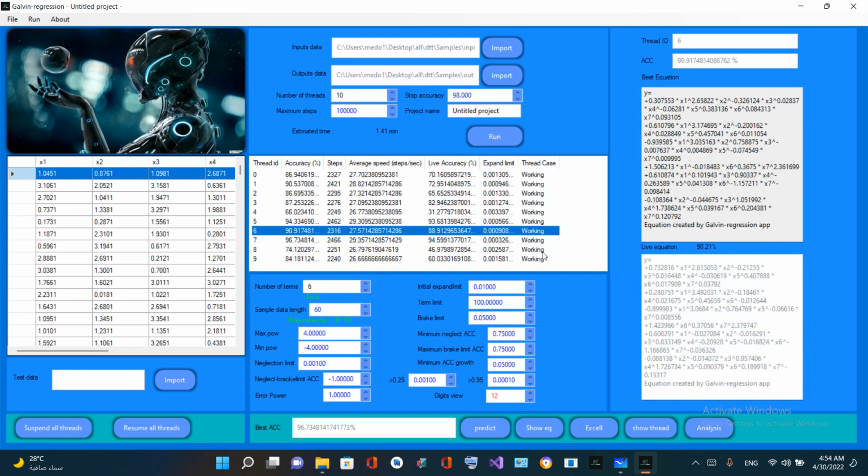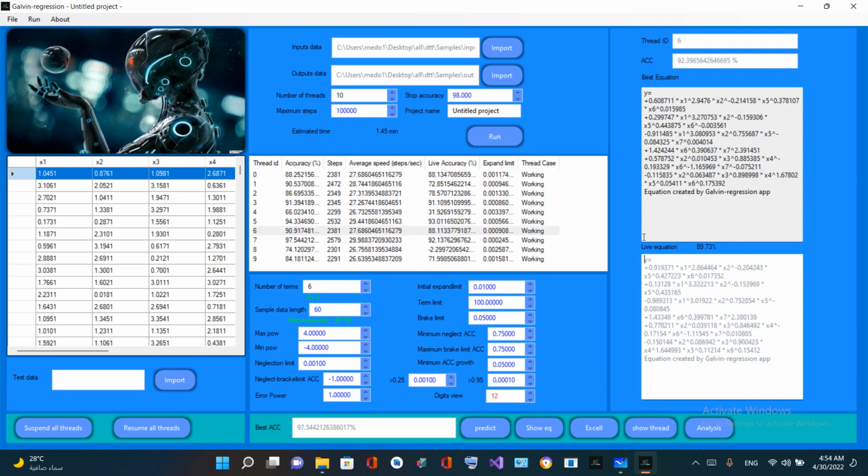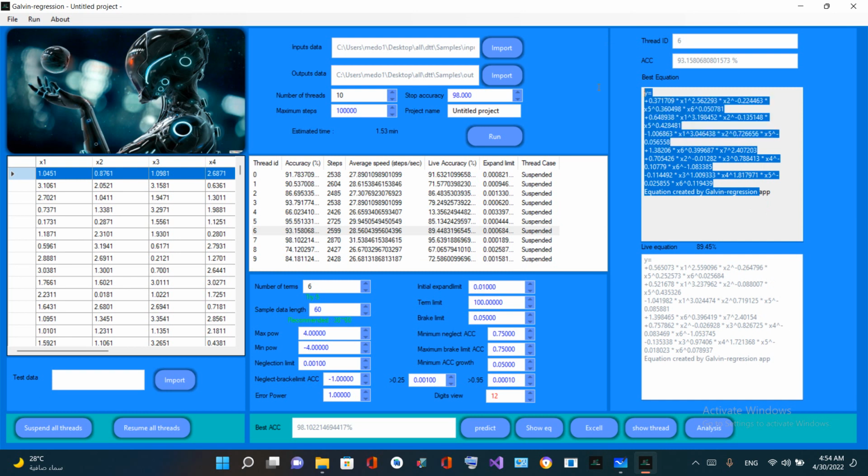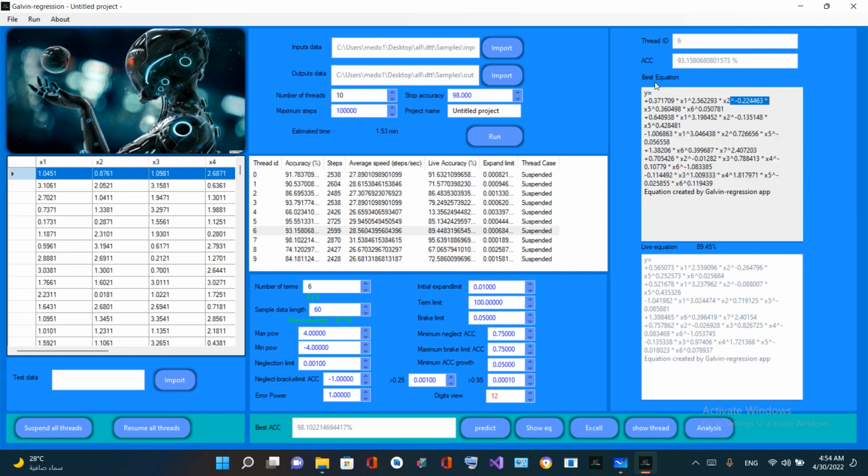Live equation is testing some different possibilities, and when it finds one that is better than the best, it sets it. So a live equation might be 89%, but the best one is 93, and so on.